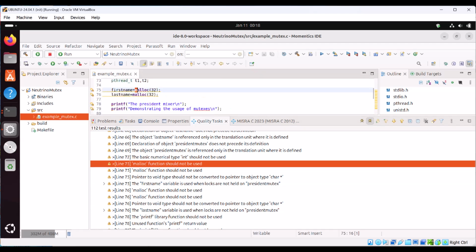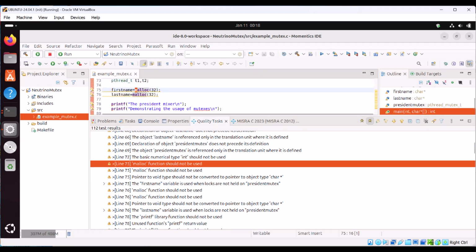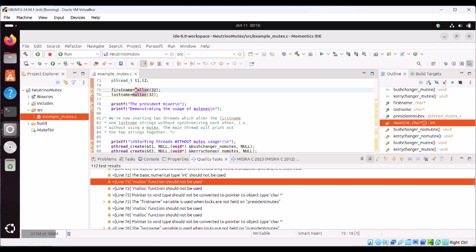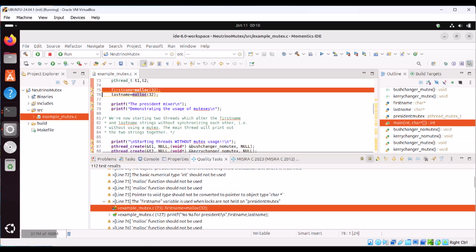And I can click one of these violations, and the IDE will point me to the line of the code. Okay, so that is the basic working of the plugin as it integrates in the Momentics IDE to do code analysis.